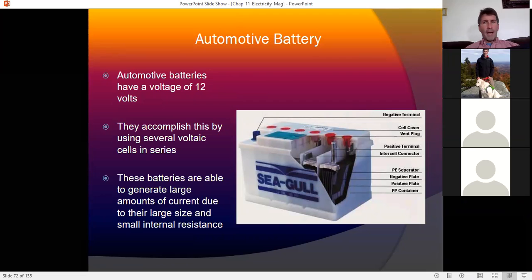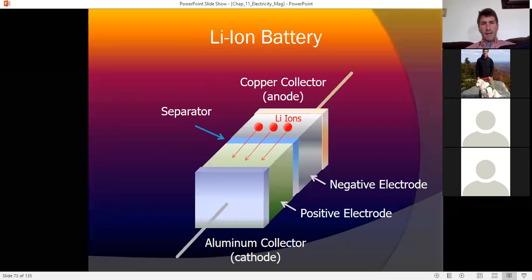Okay, so again, small batteries convert chemical energy into electricity. Automotive batteries have a little more voltage at 12 volts. You're still probably not going to get a shock by touching both terminals. The problem with these batteries is that if you take a conductor and touch them, the conductor is much better at allowing electricity to flow through it. You can get some pretty nasty sparks. So at 12 volts, you're probably not going to feel that voltage, but we're starting to get to the point where it's becoming a little more hazardous to handle.